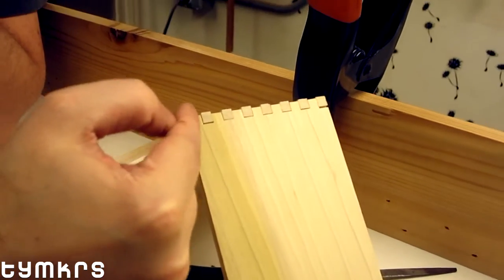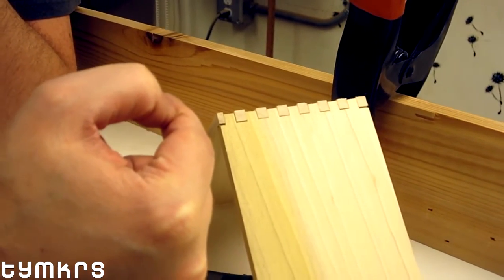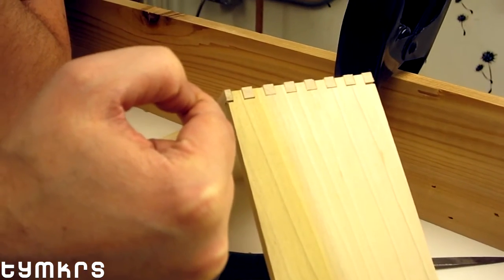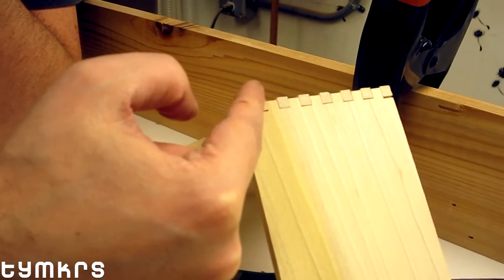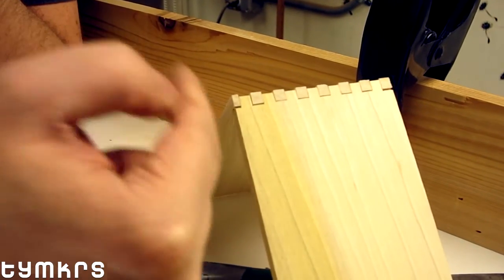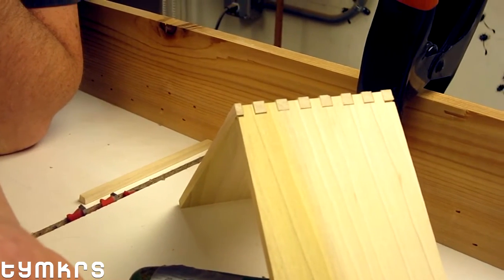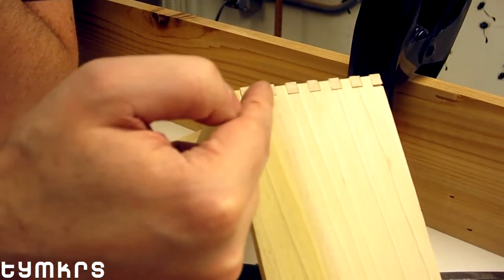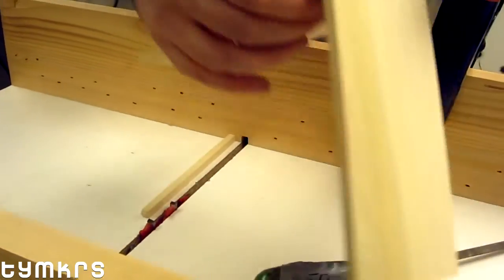I wonder why these didn't go quite as deep. Maybe because you were just going fast and you didn't put them down enough, you know? But these look like they went to the correct depth. So if I were to run this one through again, it would probably bring it to the correct depth. Let's try it. Okay. For science!